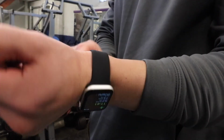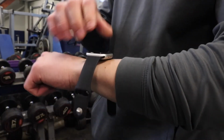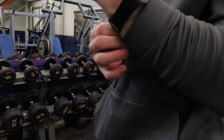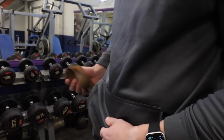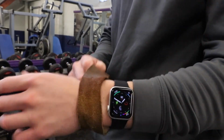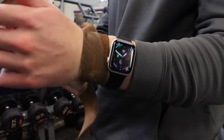This one, the Apple Watch Series 5, because of the easy release clasp on the rubber straps, it's really easy just to whip off and move up the wrist. The sizing is really good, so I can just strap it on. It feels comfortable higher at the wrist, and I can just put the straps on underneath. And on top of that, the heart rate monitoring doesn't seem to be affected, and the workout monitoring doesn't seem to be affected when you put the straps on. You actually move the watch further up your wrist.